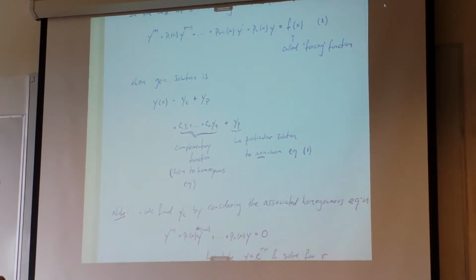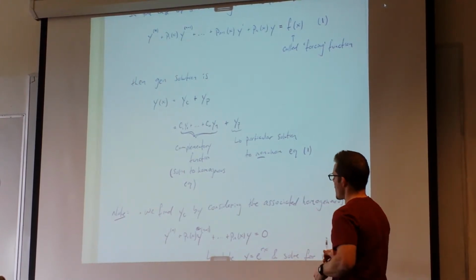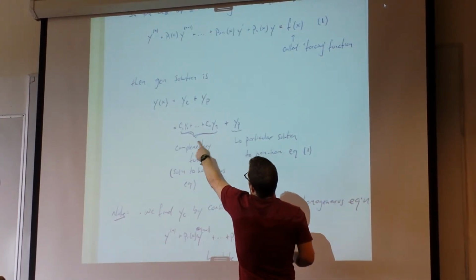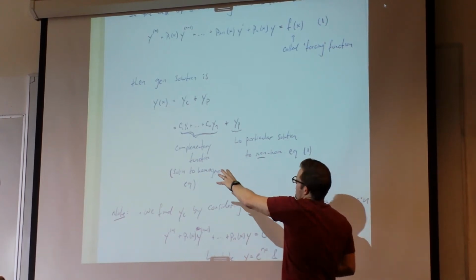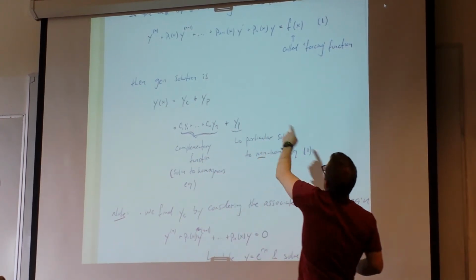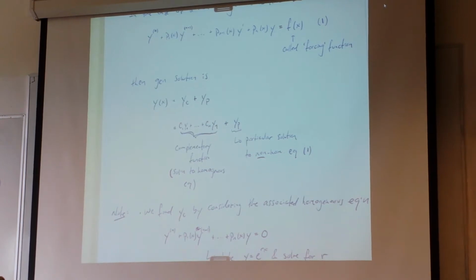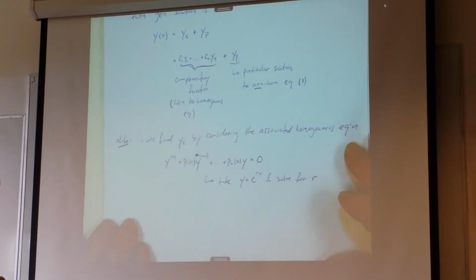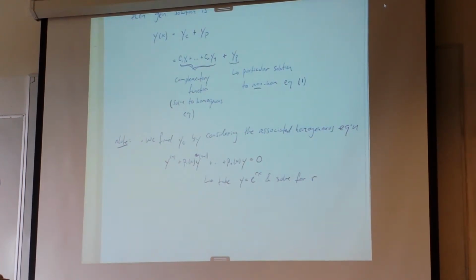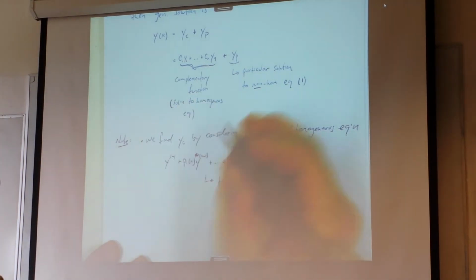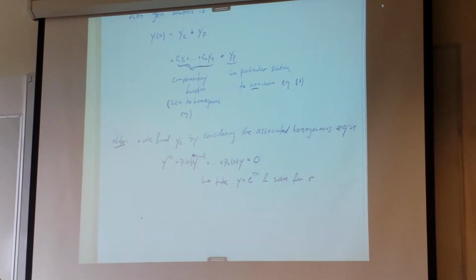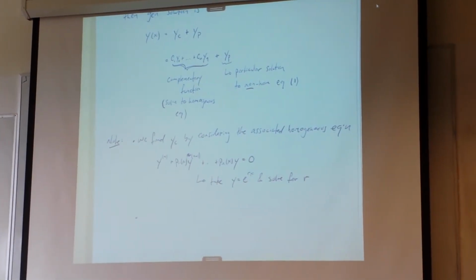Okay? And hopefully we can find those n linearly independent solutions, and we tack them all together, and that's our general solution in what's called our complementary function. And when we're searching for the general solution. Okay. Now, the next step is we want to try and find a particular solution.